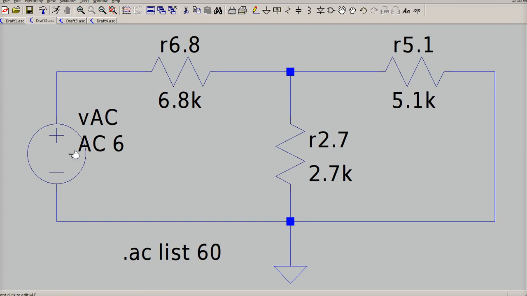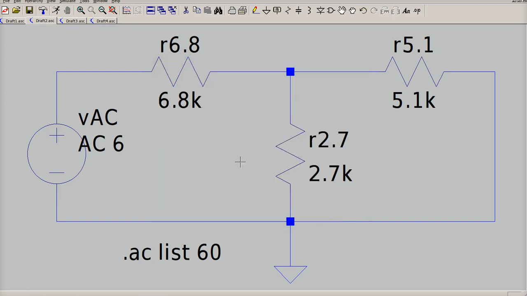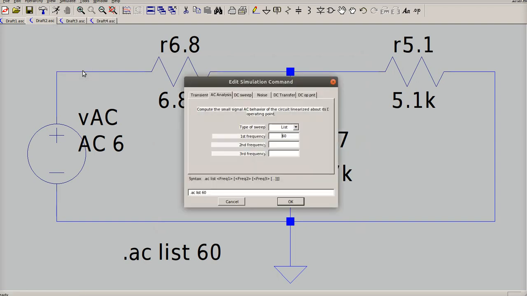So from an AC standpoint, I go in, set my amplitude, and then for my analysis, to do simple AC analysis, I do AC analysis. We will use transient when we want to see something that looks like the waveforms on the oscilloscope. So for simple stuff we do this. When we want to see what it looks like on an oscilloscope, we have to use transient, and we'll get into that eventually.